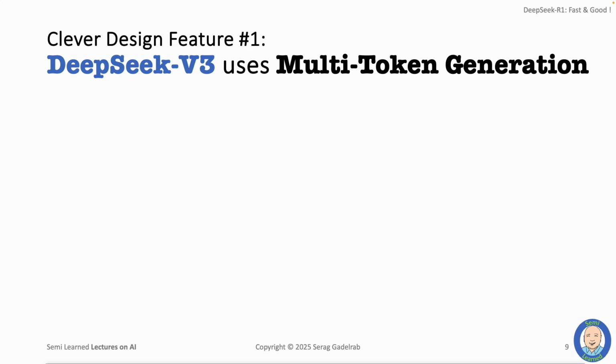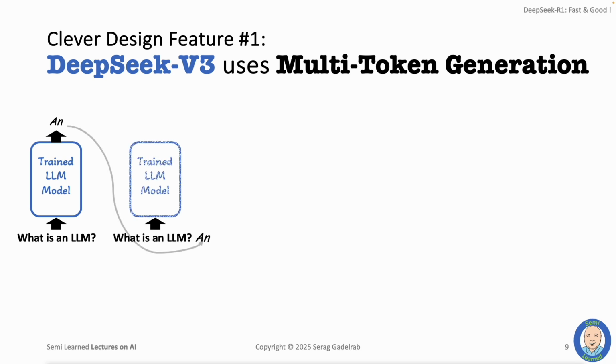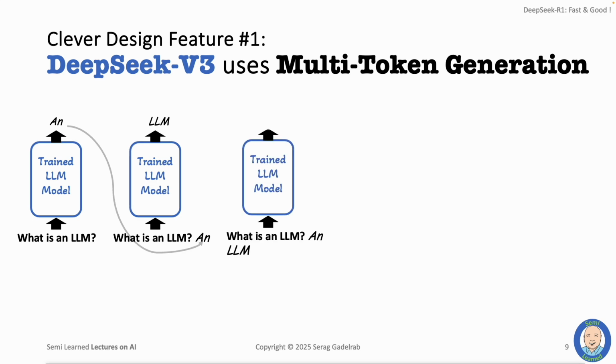All LLMs up to December 2024 received an input prompt, processed it, and generated the first output token of the answer. A token is akin to a syllable or a small word. So the first output may be the word "an." It then takes the output token, appends it to the input prompt, and feeds it in again through the model, which then produces the second token in the output sequence, which could be the word LLM. Again, it appends the new output token to the previous prompt and generates the third token.